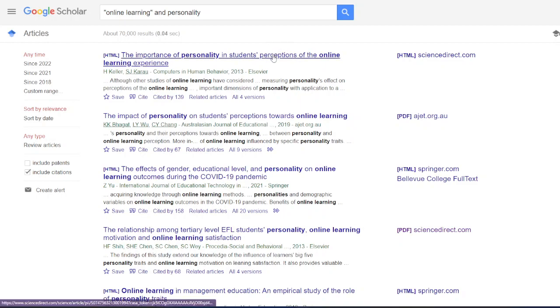It's tempting to click on the actual title of the article, but don't do that, because that'll typically take you to the article's publisher and probably not give you full access to the article. Instead, I want you to look over here on the right-hand side. Anything that says HTML in front of it, and this article's title happens to have HTML also, means that that's going to be a web-based resource that you'll have direct access to. I'm going to click on it just to show you what I mean.